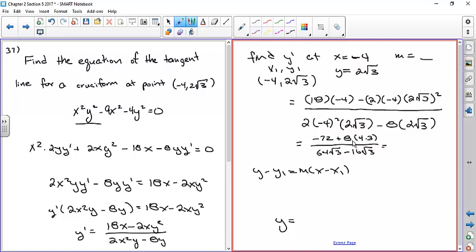So what is that? 12 times 8 is 96. 96 minus 72 is 24. 24 divided by 64 minus 16 is 48. 24 over 48 square root of 3, that's actually 1 over 2 times the square root of 3, which if you multiply by the square root of 3, you'll get square root of 3 over 6. Is that right? Did I do that right?